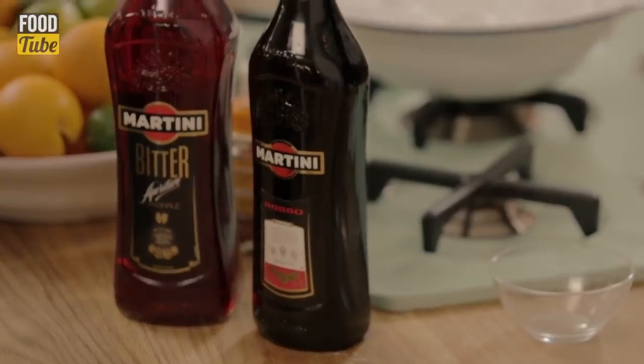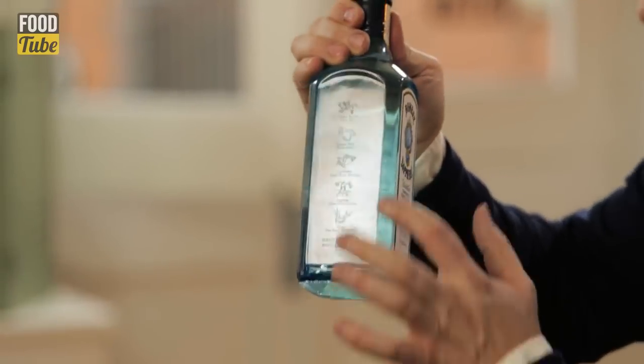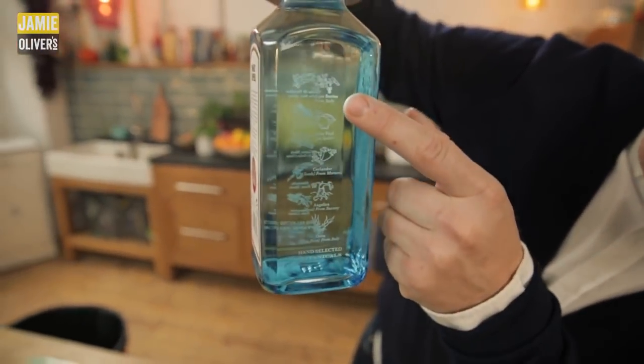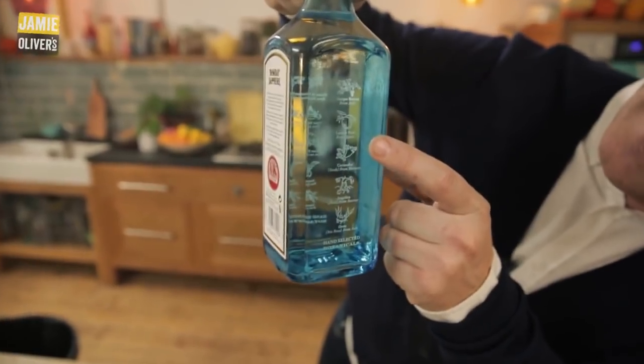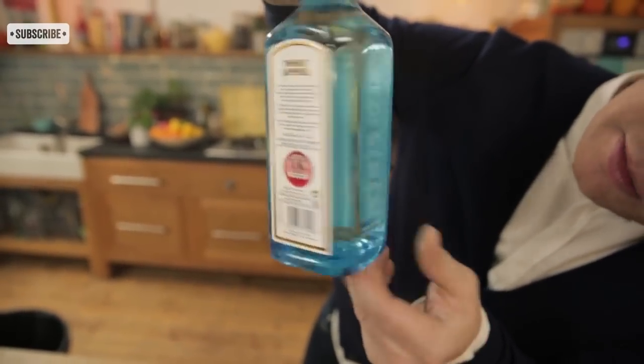So, we're gonna go 25 milliliters of gin, and if you see through the bottle, we've got things like the juniper berries. That has to be in a gin, the main ingredient, of course. We've got lemon peel, coriander, angelica. All these things grow in my garden. It's great. Orris. No idea what that is, but I'm sure it's lovely.